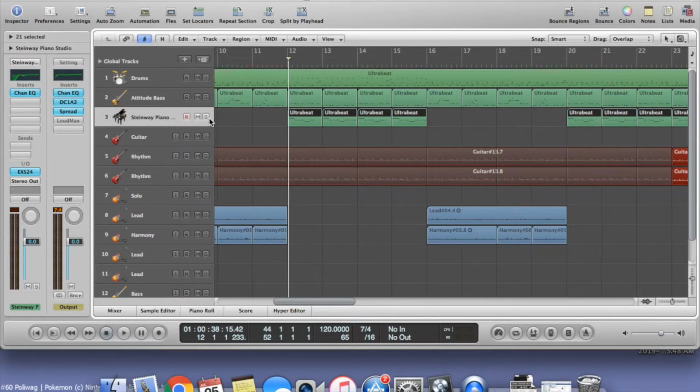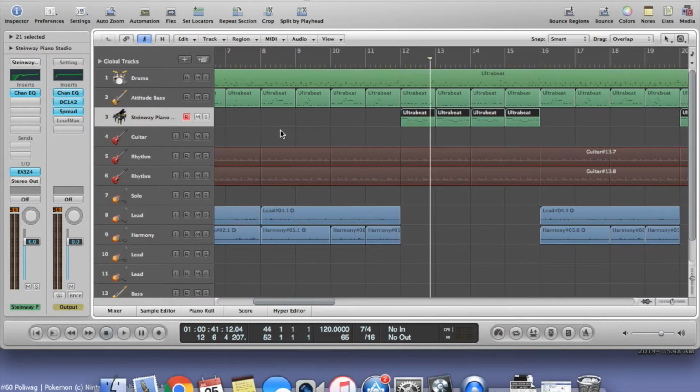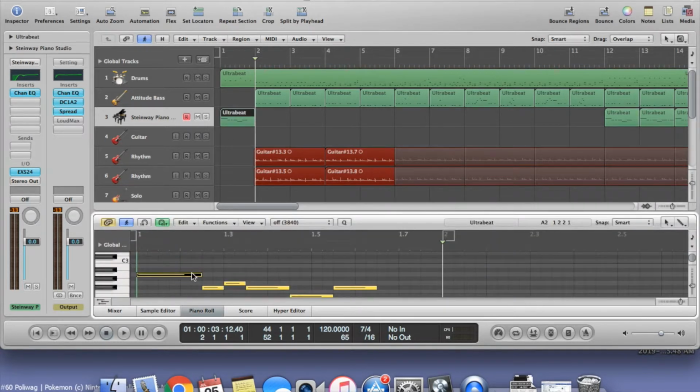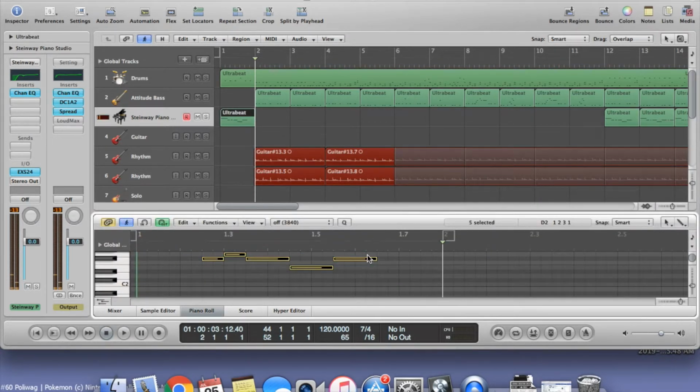But this same method can be used with any instrument, like if you're sending a MIDI vocal track. I'll usually write a piano melody for the vocal track. You can see it doesn't take up the whole timeline like the other instruments do. So we want it to line up, so we want to make an event at the beginning here, and I'm just going to delete all these notes except the first one. If you don't have a note here, it's going to export from where the first note starts. So it's really important that you have a note starting at the very beginning of the timeline.